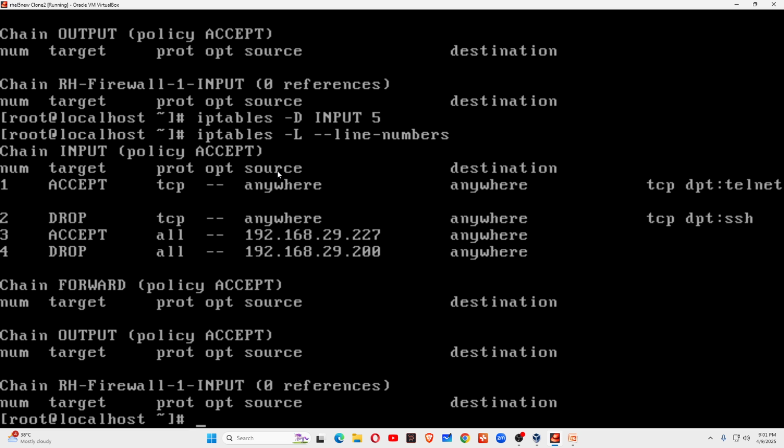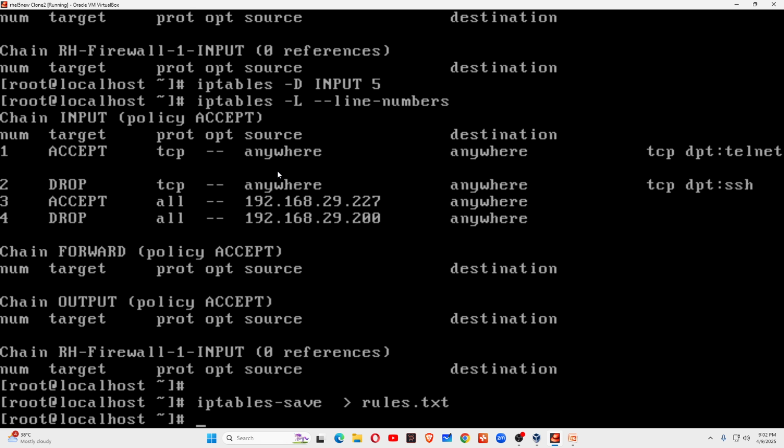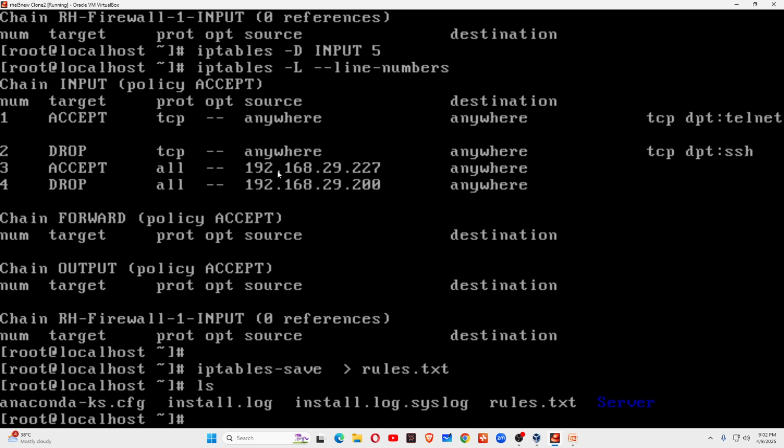Now how to take the backup of the firewall? If you want to take the backup, use iptables-save, and you can make any file, suppose rules.txt. The firewall rules backup has been taken to this file rules.txt.